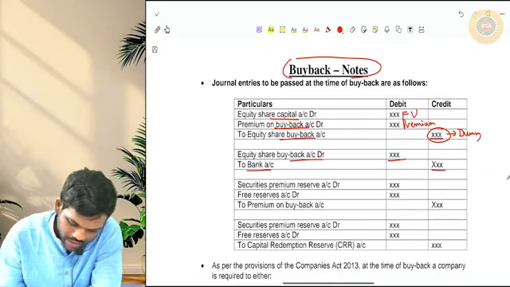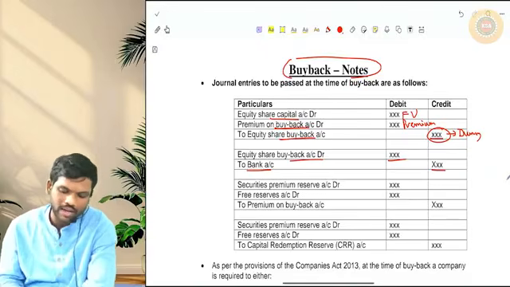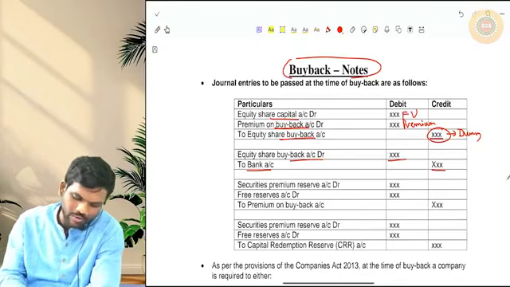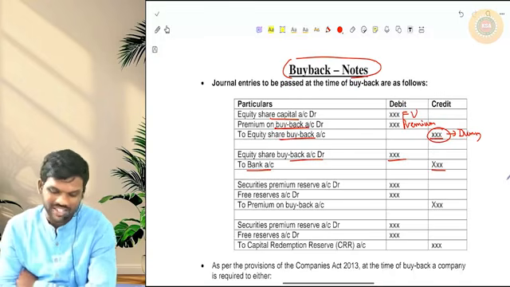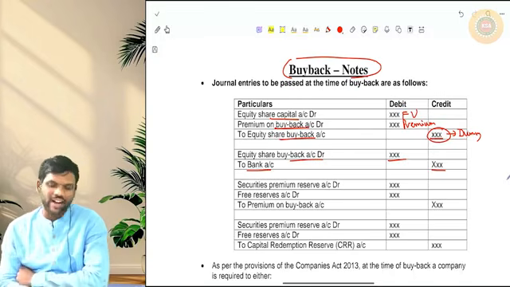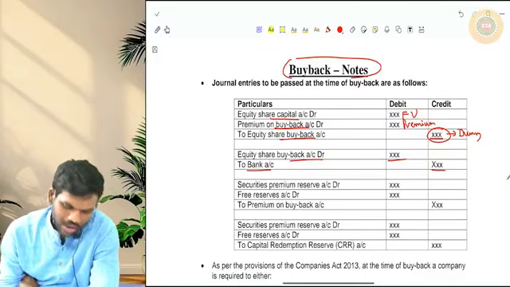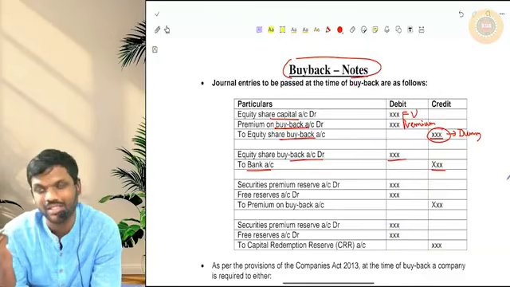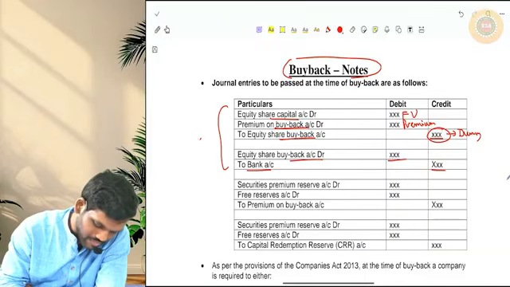So first, the face value should be debited to equity share capital, then debit premium account, and then credit a dummy or separate account called equity share buyback, and then the next entry itself will be equity share buyback account debit to bank account. Sir, I want to pass it as a single entry, sir. Unnecessarily ICA is complicating, sir. Here itself I will do equity share capital account debit, premium on buyback account debit to bank account, sir. Why should I pass these two journal entries? Don't do like that, because in most of the questions this is how they are passing. Better you also pass as two separate journal entries. Let's not lose marks because of these silly reasons.